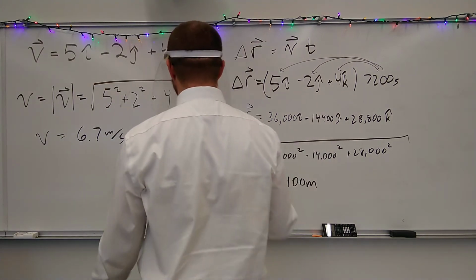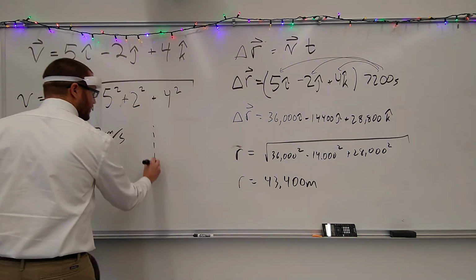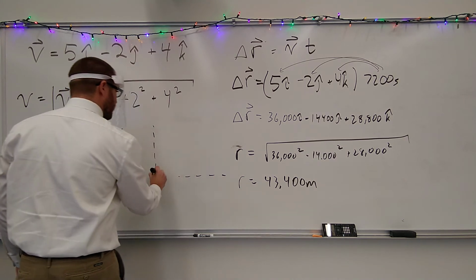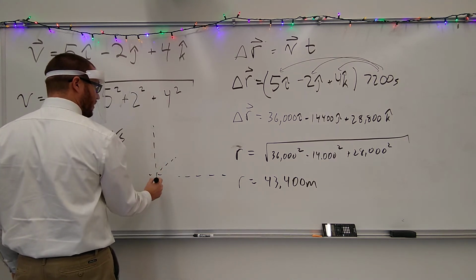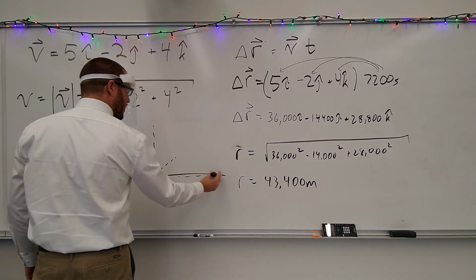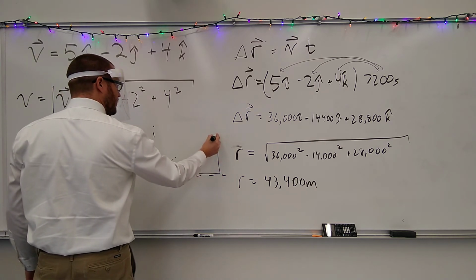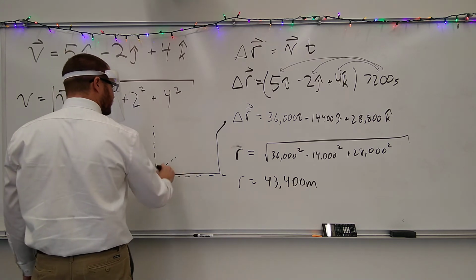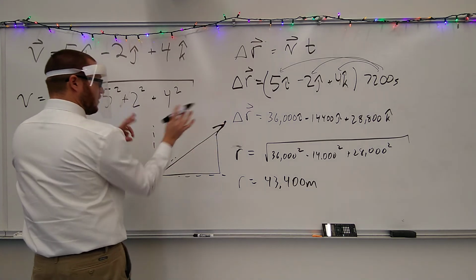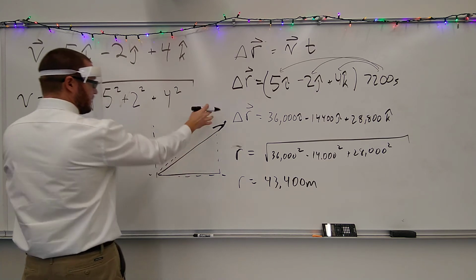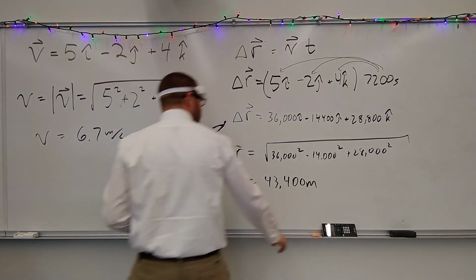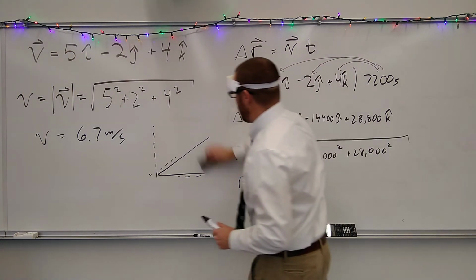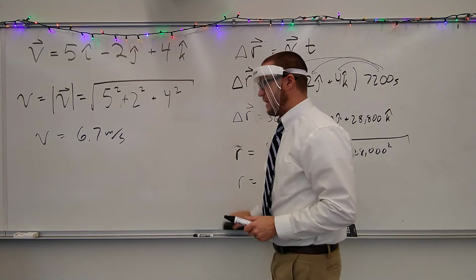So again, if I want to try drawing a picture of this, it's kind of a pain. It's actually going back, right? So it's going this way, and back that way, right? So it's like some weird vector going off into the back corner of this coordinate system. I'm not going to take the time to draw it fully right now. It looks a lot like the last drawing.